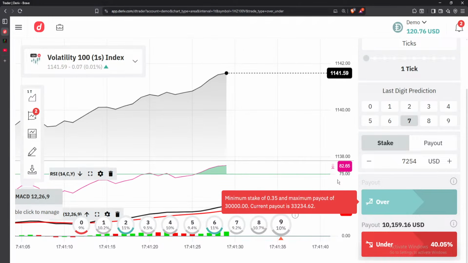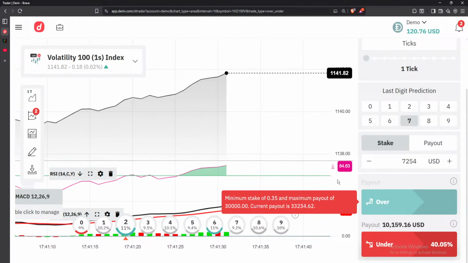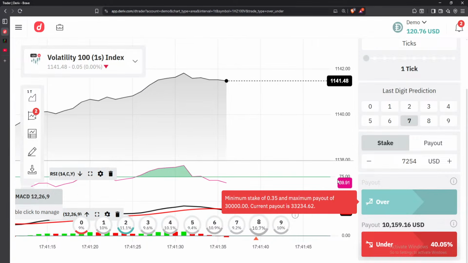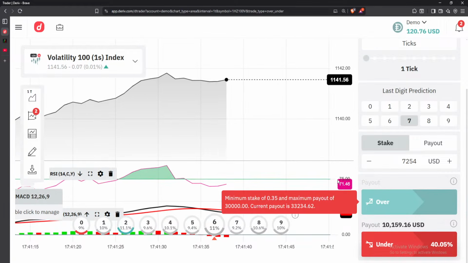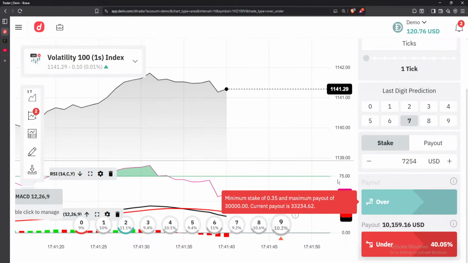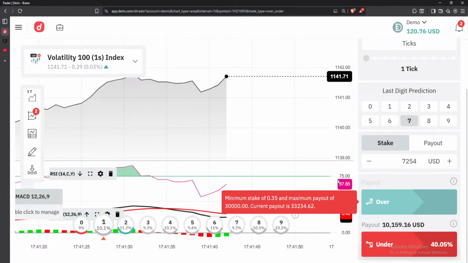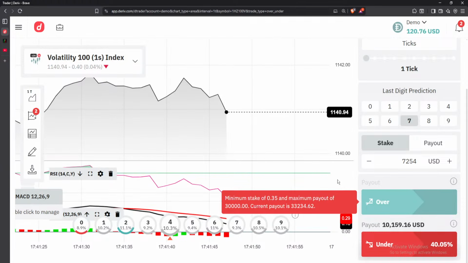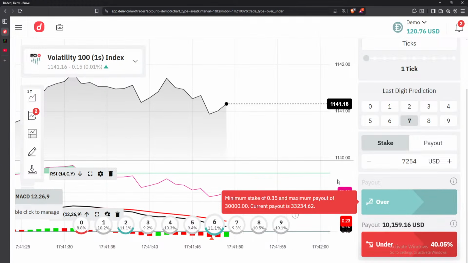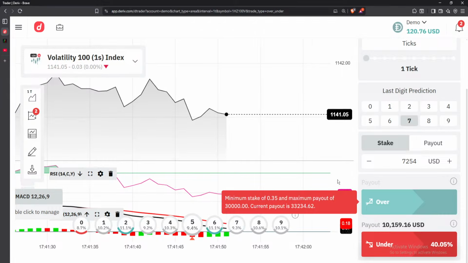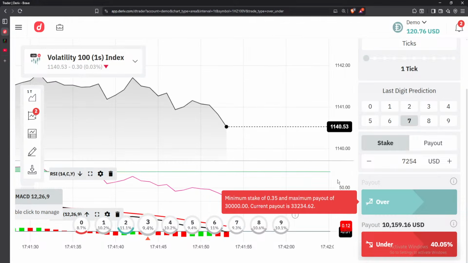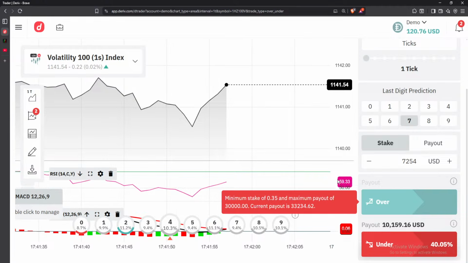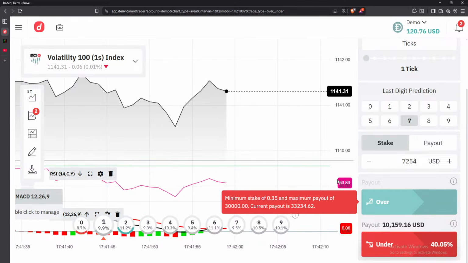Once that is satisfied, again ensure the percentages of 7, 8, and 9 are not increasing. Sorry, they should either be constant or decreasing. If you see that they're increasing by more than 0.5%, run out of that market. They should either be constant or decreasing. That is something you should ensure. And once that is satisfied, you are ready. Nothing's holding you back.